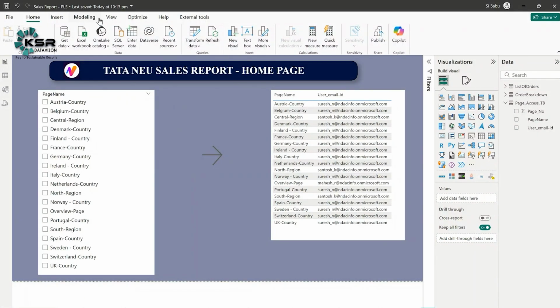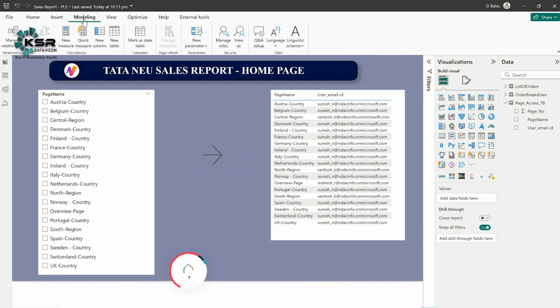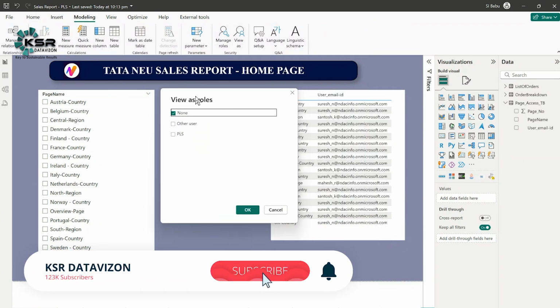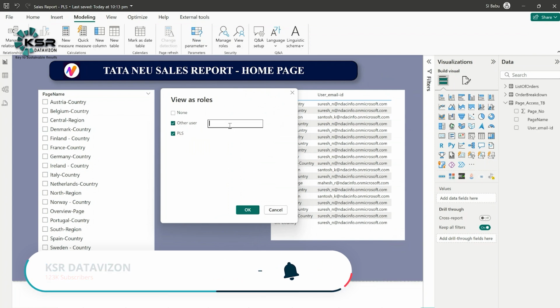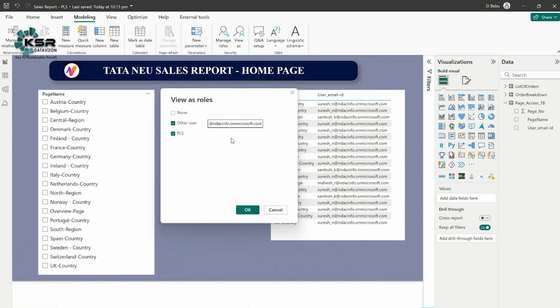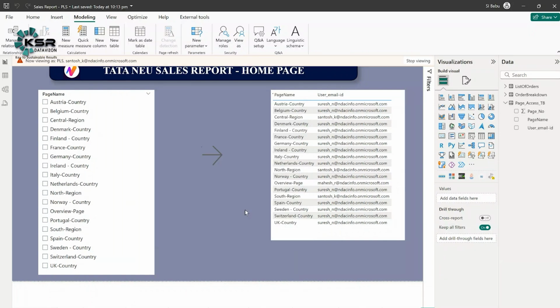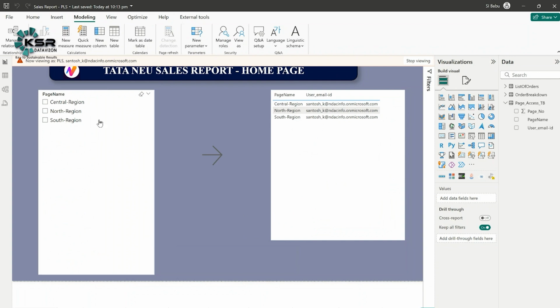As I said earlier, go to modeling and click on view as role. In this window, select other user and select PLS. Paste his email ID and click on OK. Now it is automatically filtered to the regions, and we are able to view regions only.